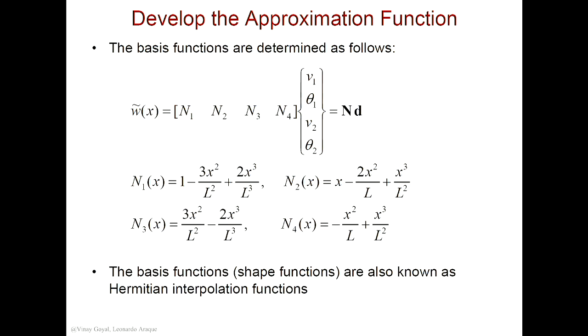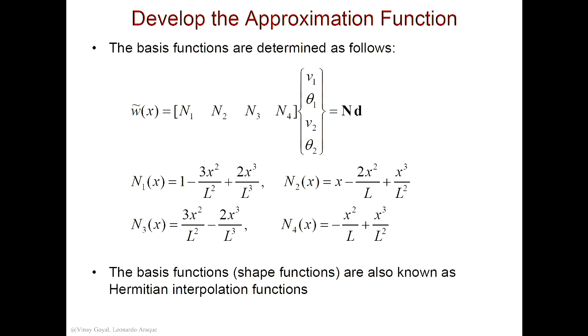So let's see if this actually makes sense. This N1 and N2 belong to V1 and theta 1. Remember, these shape functions belong to a known quantity which has physical meaning. This N1, which belongs to V1, corresponds to node 1. I would expect that if I substitute x equals 0 here, I get a quantity of 1. Let's see if that's true. Can I plug this in here? X equals 0, I get 1. Yeah, I have the Kronecker delta property there.